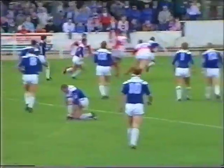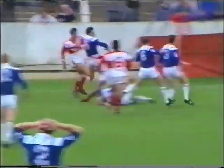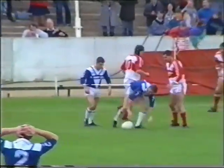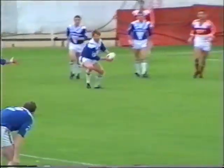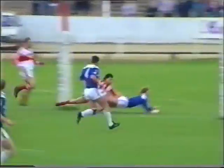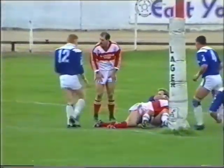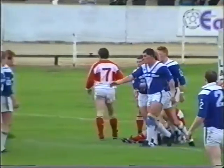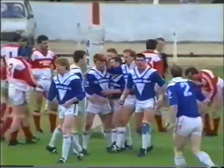KR25. Move it left, Darren Blue. Gives the dummy, ready for the line. Brought down short, off of the dummy. But the KR defence didn't take it. Saints switch direction, vaulting. Short ball to Beavers. Grab it for the line, yes. Beavers is over. The first attack in the KR half, and Saints make it count.